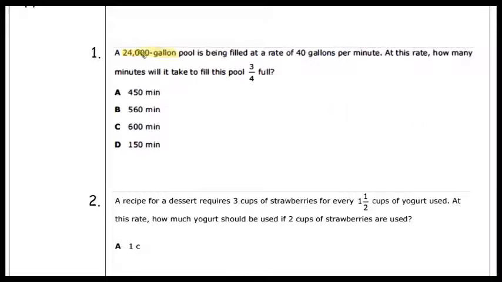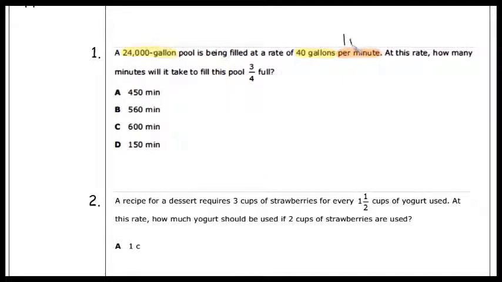That's the first thing I can see. So the first units that I'm looking for is gallons, right? Over here, I have gallons again, 40 gallons. But then it says per minute. And we've talked about in class about that word per. We talked about that whenever we talked about unit rates. Okay, and unit rates means that you have per minute. That means for every 1 minute. So that's what that means.